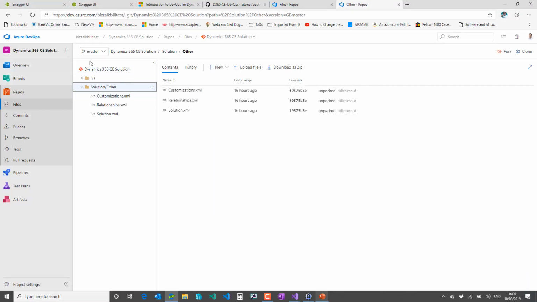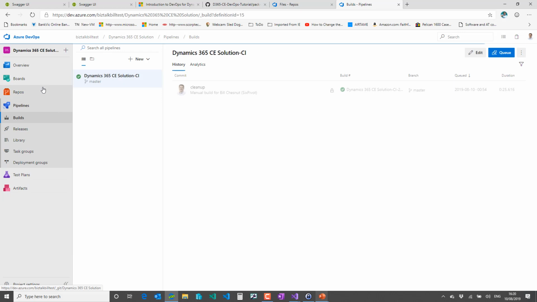So here basically is my solution. There's my customizations. They're saved in the repository. I go in here to my build pipeline. And one of the things about the build pipeline is because almost every one of those tasks is some JSON configuration and some PowerShell, you can pretty much do anything you want to with PowerShell. I've even done one recently where PowerShell was turning out to be too hard to do. So I wrote a .NET component. I built it, and I made an artifact out of it.